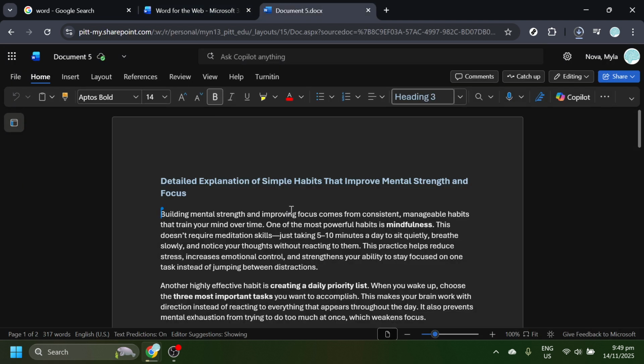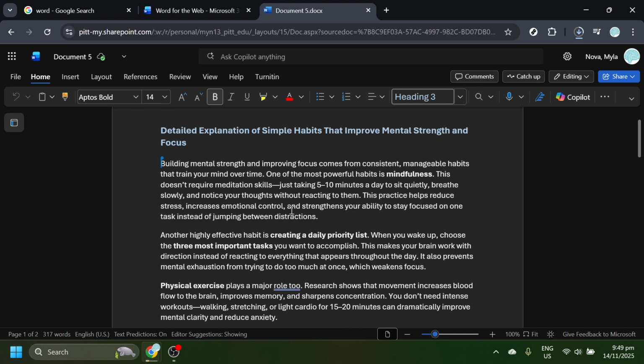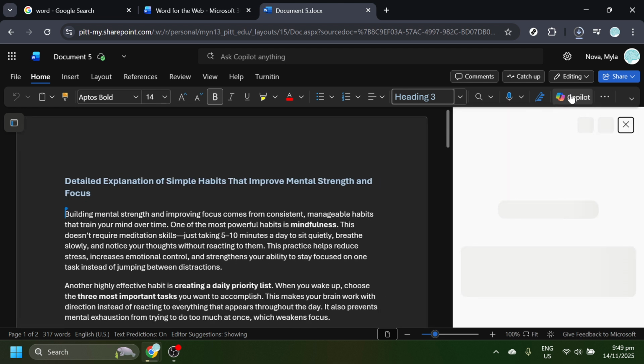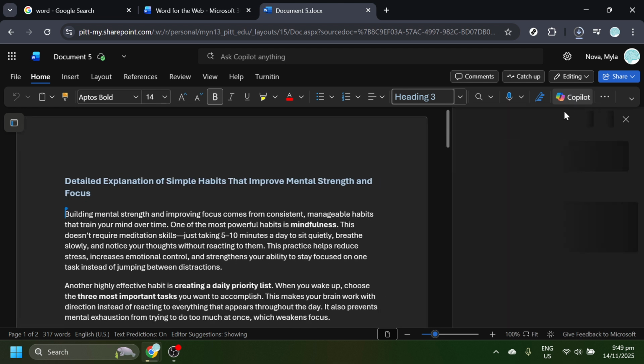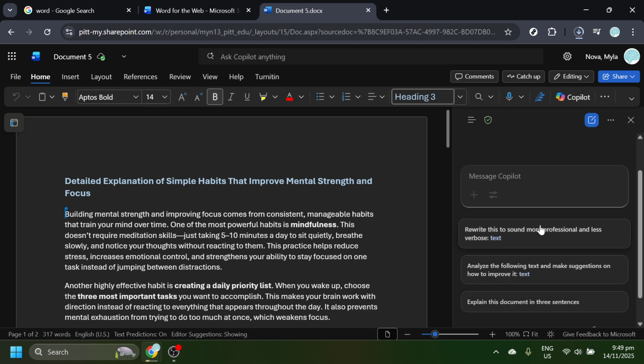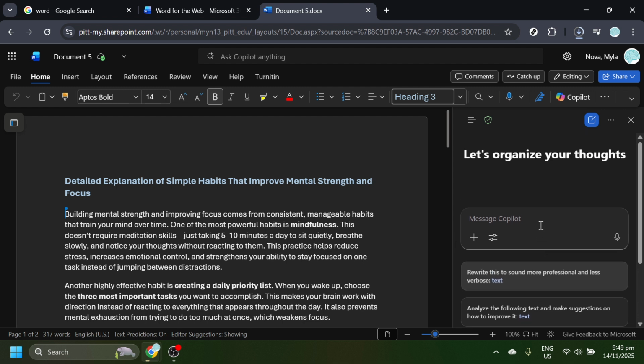Now, here's the exciting part. Some versions of Microsoft Word have Microsoft Copilot already integrated, so there's actually no need for any additional installation steps. If you're using one of these versions, you should see a Copilot button somewhere on the interface. Give it a click. As you interact with Copilot, you'll notice it presents you with several pre-made prompts. These prompts are designed to help you quickly edit the content of your document using intelligent suggestions. To use them, simply click on the prompt that fits your needs.